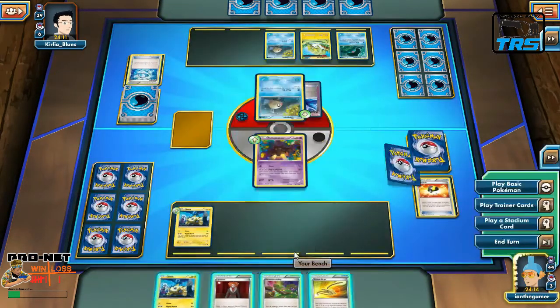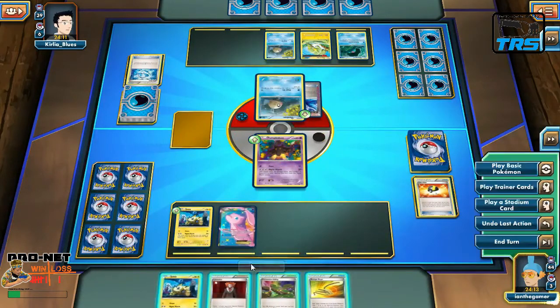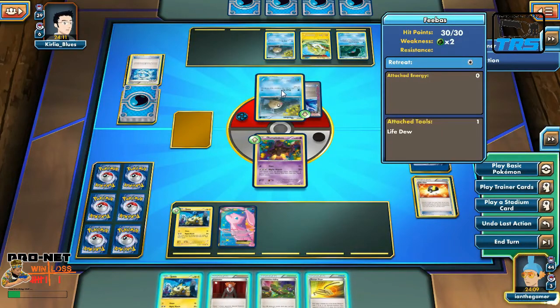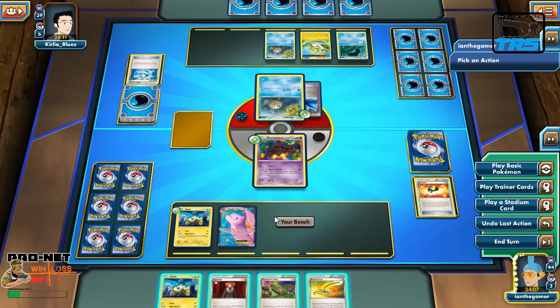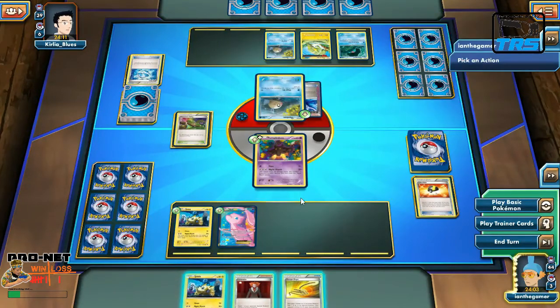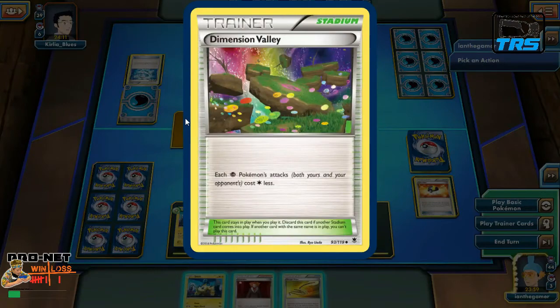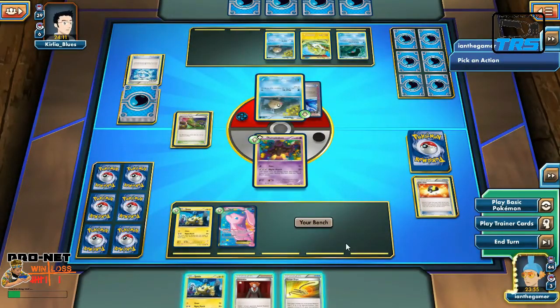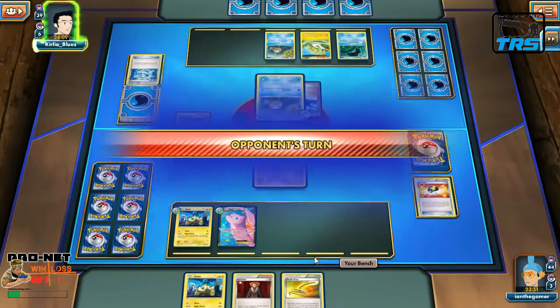Bench the Mew. Let's see, is anything weak? No. Dimensional Valley. Oh, that still doesn't let us play anything. Each Psychic. Oh, it's just a colorless. Okay. I don't play Night March, obviously. Let's go ahead and just retreat. End turn. I don't know what else to do.